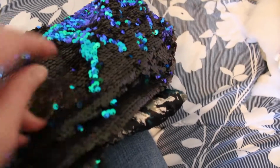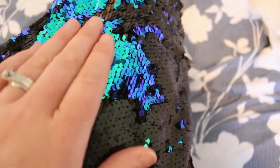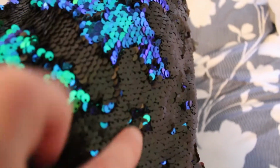But no, I got this in a huge remnant stash that I bought. And so I have sewn one thing with it. I made a zip pouch with it, and it wasn't fun. I don't like it. I want to go back and try again, a few different methods. But yeah, so I have sequins in my stash.